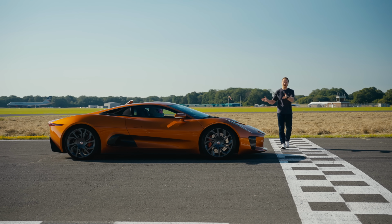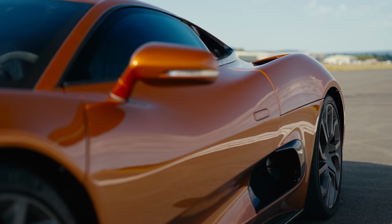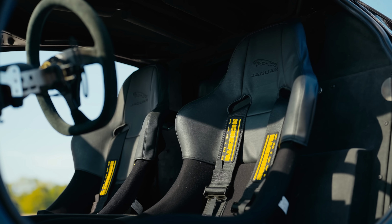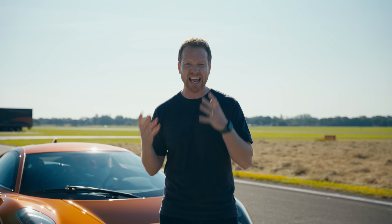And it's this blast from the past that will be keeping Stig busy today. You might know it as the Jaguar C-X75, a gorgeous hypercar concept from 2010 that was going to go into production and then, to everyone's disappointment, got cancelled. The original one had a carbon fibre monocoque, a super high revving 1.6 litre engine, electric motors, even microjets as range extenders. But while this thing looks identical to that concept, it's got a very different history.